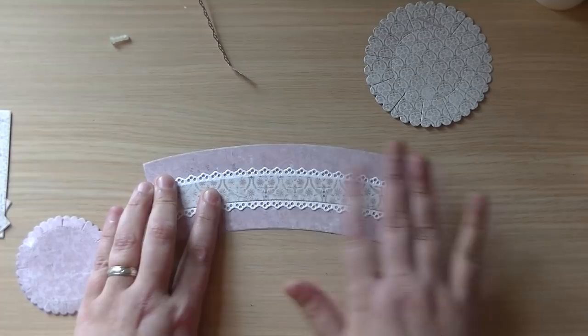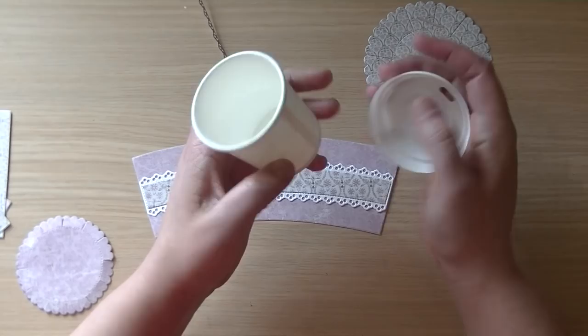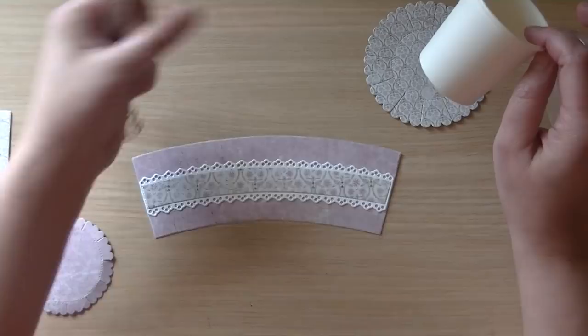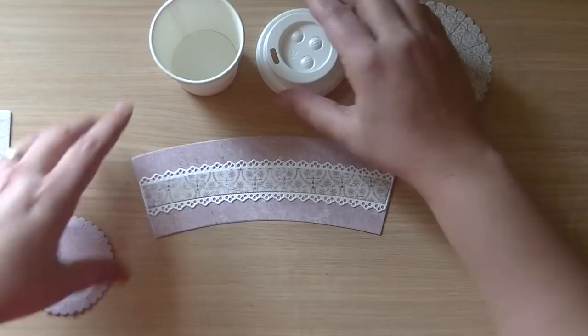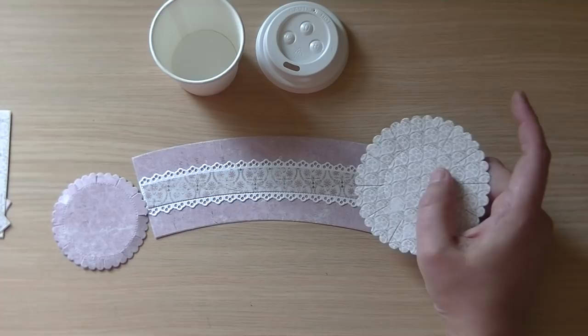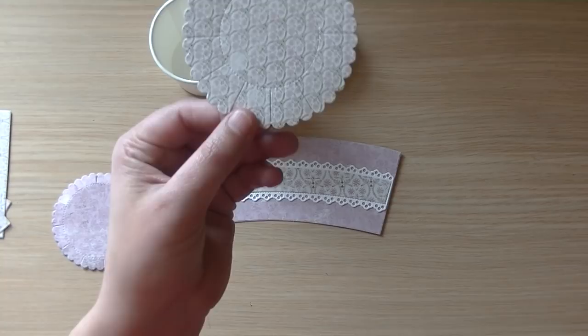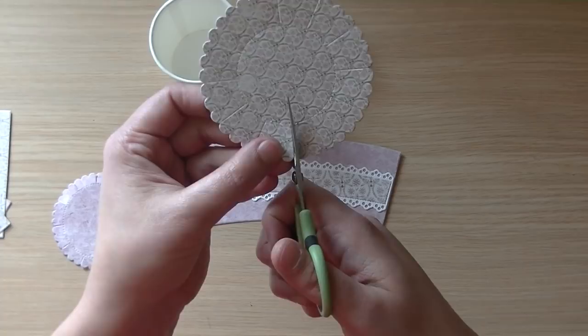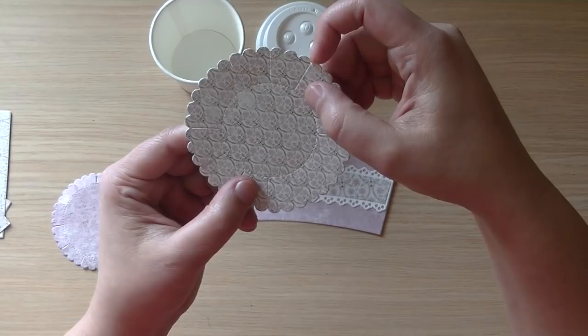In the video description from yesterday, I put in the link where you can find the cups and the lids where I bought them. For the rosettes, let me call them rosettes because I don't know any better word. When you die cut them, you will notice that they are attached to each other. The only thing you have to do is take your scissors and do a little snip. I told this many times before in my videos, but I will tell it for my new subscribers. They can't make the cutting edge all the way to the scalloped edge, it's technically not possible. That's the only thing you have to do with both of the dies.